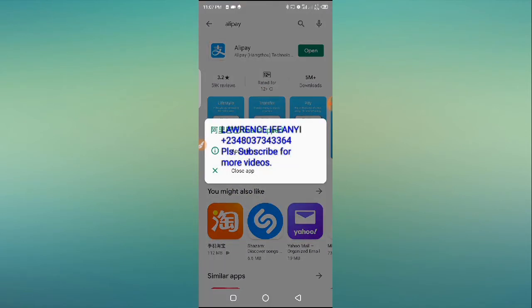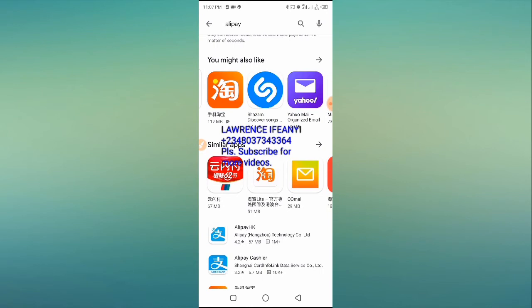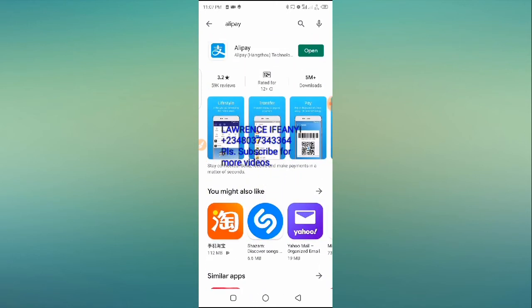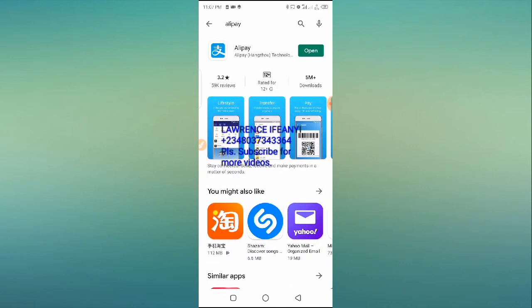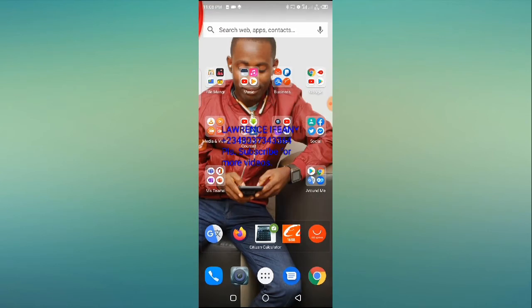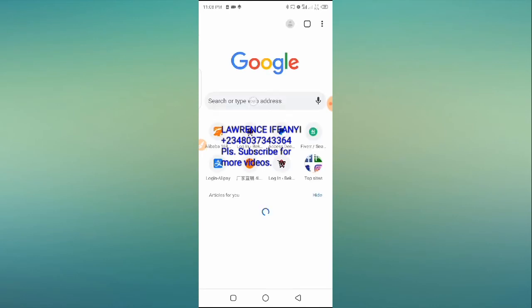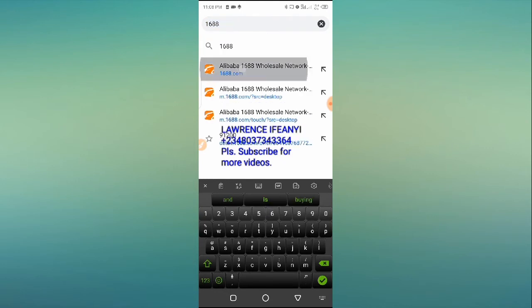We have the Chinese version of this website and we have the English version of this website. In the course of this mini importation, you will be making use of 1688.com more. We have websites like 1688.com, taobao.com, tmall.com, jd.com. Okay, these websites I just listed now, let me also open my browser and show you. These websites I just listed are all in Chinese version, and on all of them you will be meeting Chinese suppliers.